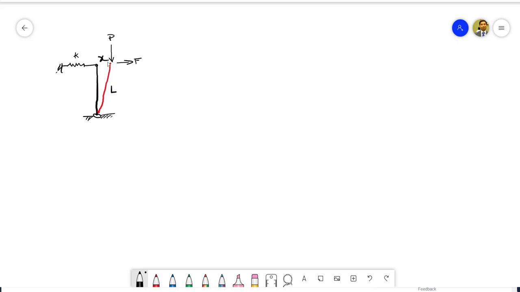In our previous video, we made it somewhat similar, but not exactly the same. We denoted the stiffness of this column through this spring at the tip, but in the previous video we just kept it as a cantilever column. So here the restoring force is attributed to the spring, but in the previous scenario, where we modeled the cantilever column, the restoring force was due to the bending stiffness of that column.